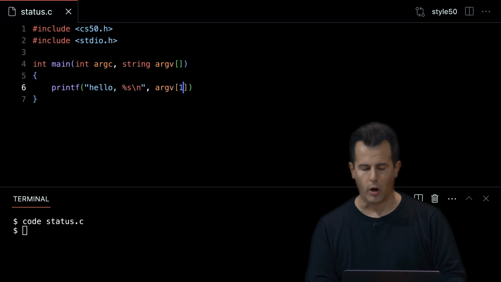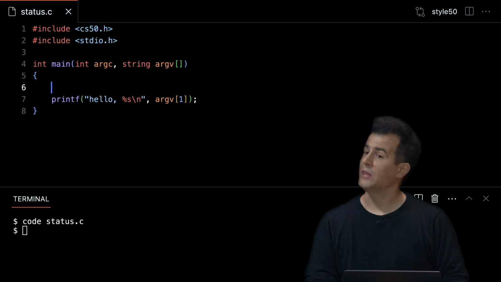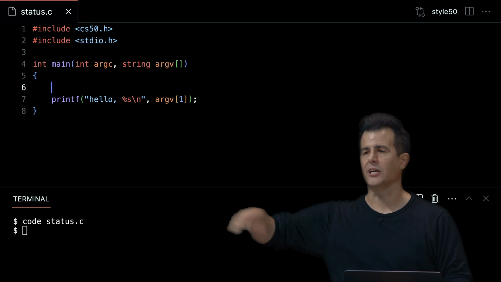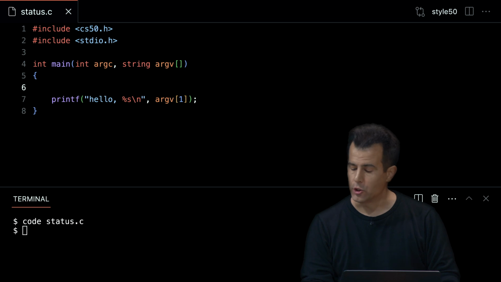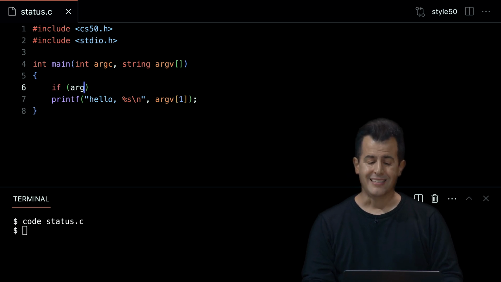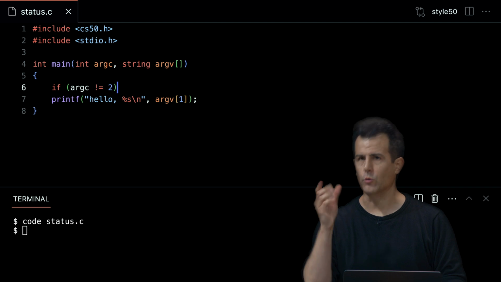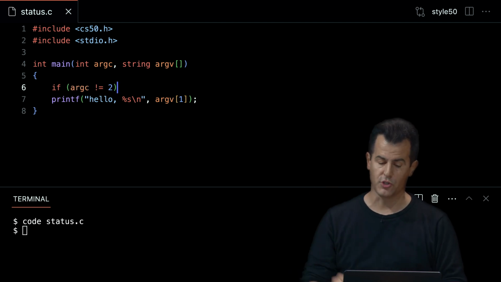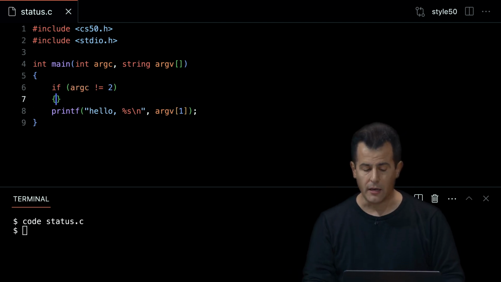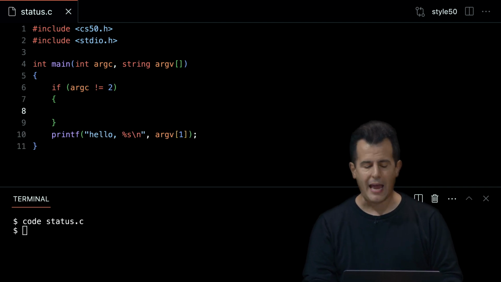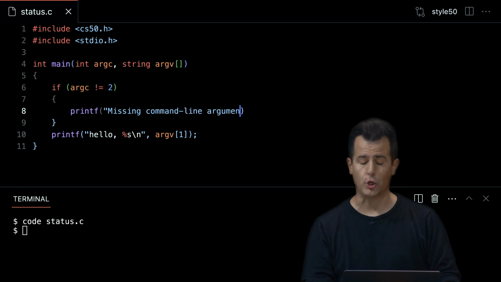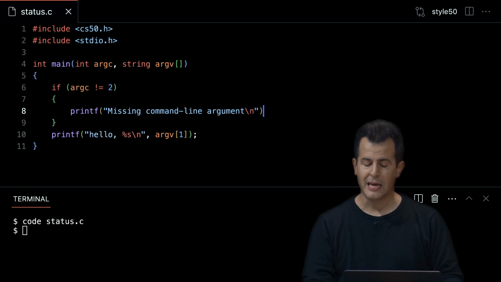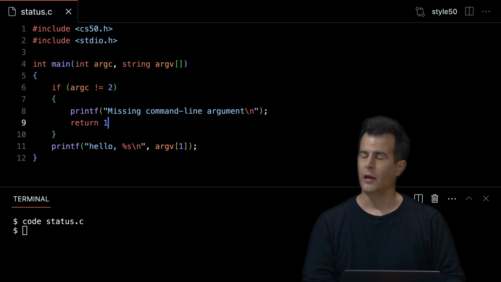Then let's print out argv1. But I only want to execute that line if the human gave me a command line argument. Otherwise, I don't want to even say some default like hello world. I just want to abort early and just exit the program. No output whatsoever. So I could do this. If argc does not equal 2, and it's a single equals, but it's a bang. An exclamation point means not equals. So this is the opposite of equals equals. Then previously I would have just printed hello world, but now I want to print out an error message like missing command line argument, just to explain to the user why the program is about to terminate. And then I can return 1. It's kind of arbitrary.